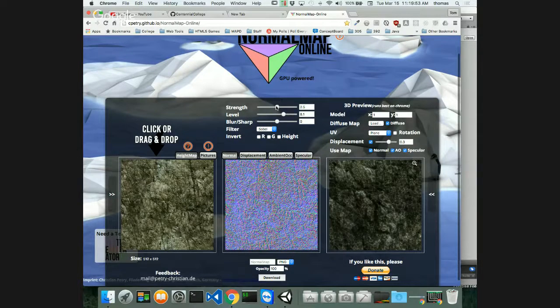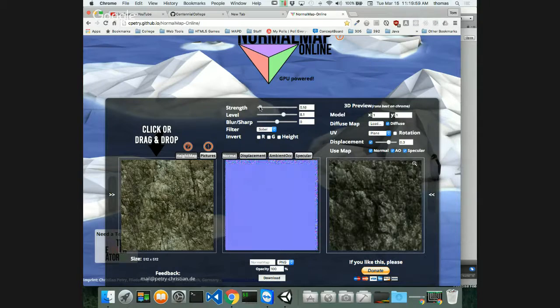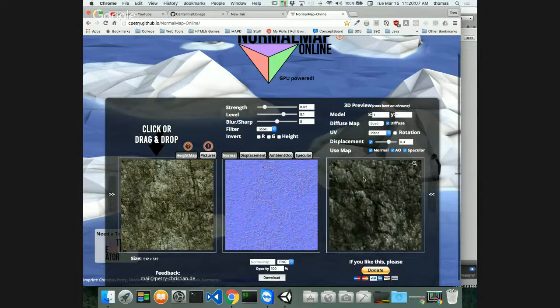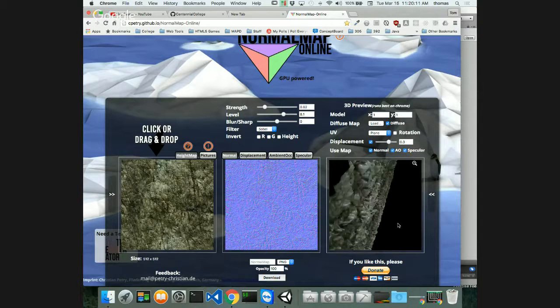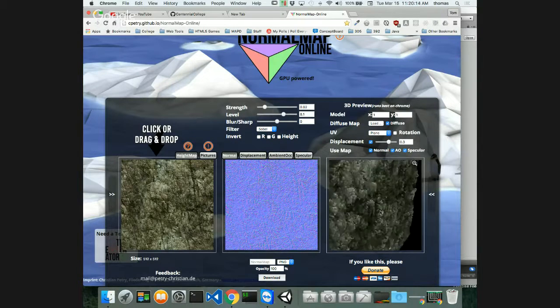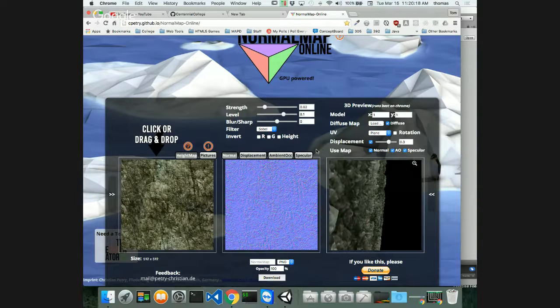What about this strength? What did this do? So if I bring the strength way up, it makes it too rocky. If I bring the strength down, notice I can also make it negative, right, or 1, or 0.01. I want to bring it as low as possible. I want to give it a little bit of shine to it. Take a look. Gives a little bit more rockiness to it, right? So you can see what it looks like. That's what the plane will look like. But not so much. Like that's maybe too much rock, right?